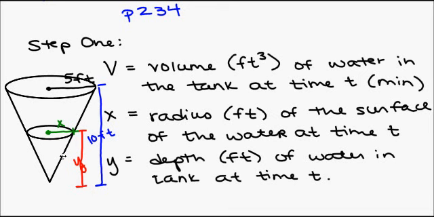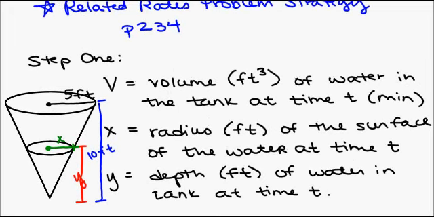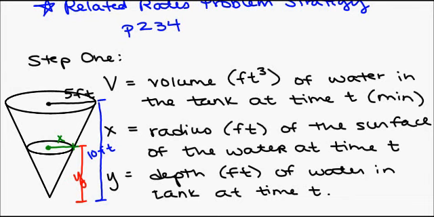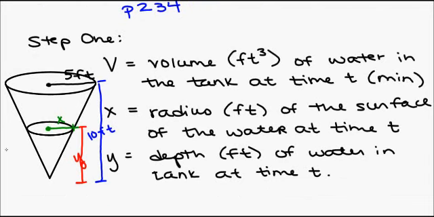So if you were wondering a minute ago why I decided to assign V for volume, if you're looking at this tank, it is filling up with water. How much water is in the tank is the volume. So the rate at which the water is filling up is related to volume. Okay, so that was step 1, draw a picture and assign variables and constants, name them.